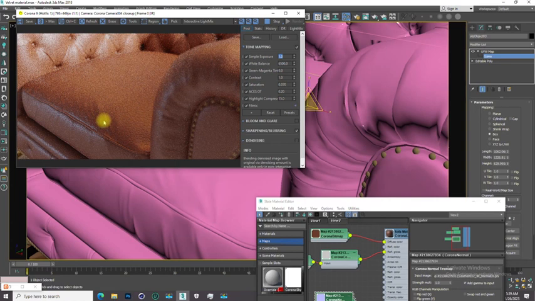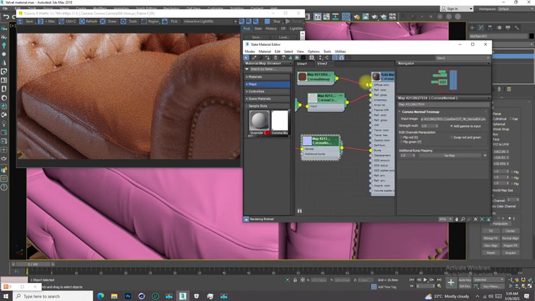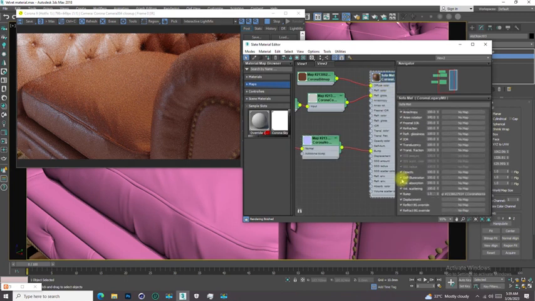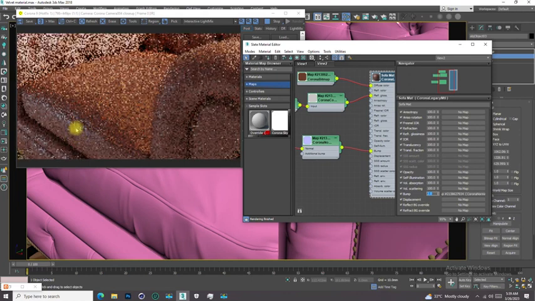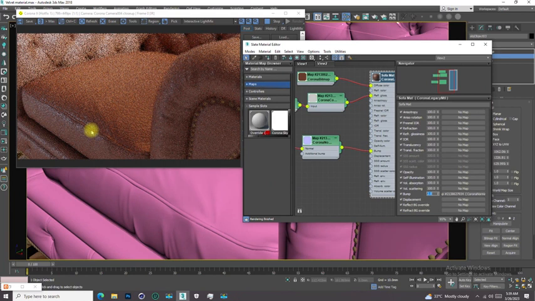While that is done, I can always still come back into this sofa material and go down to my bump. If I feel I want to increase this, I can increase that. I make this 2. The bump will be more intense, and the leather pattern will even be more detailed. You can see here.